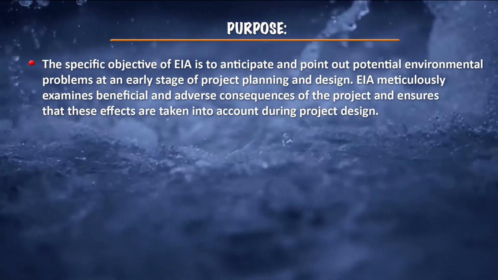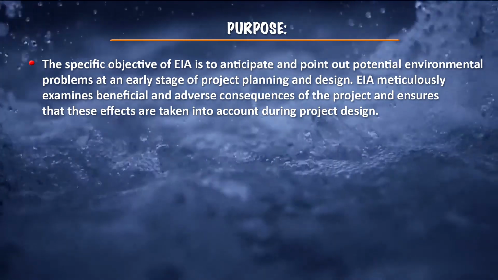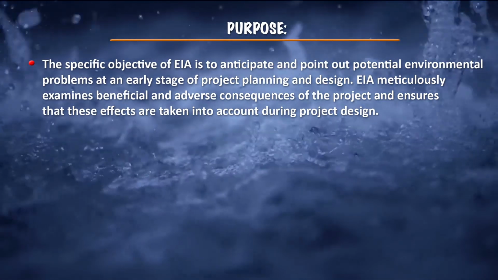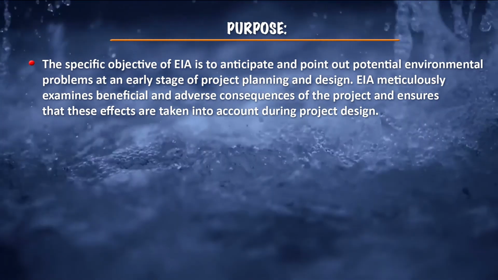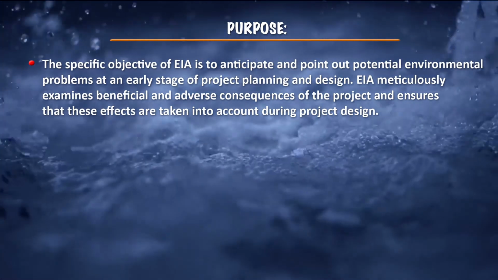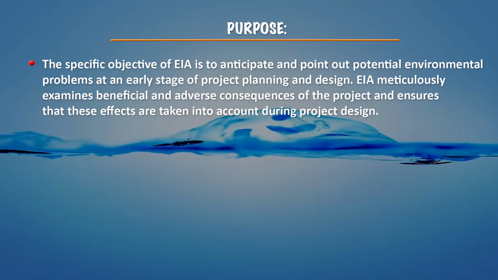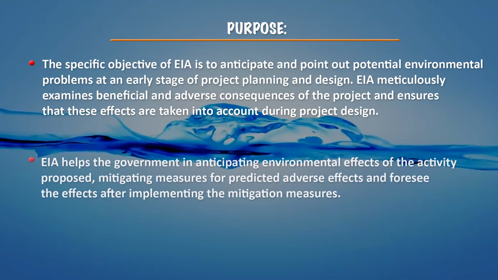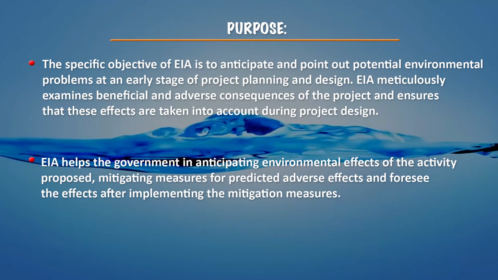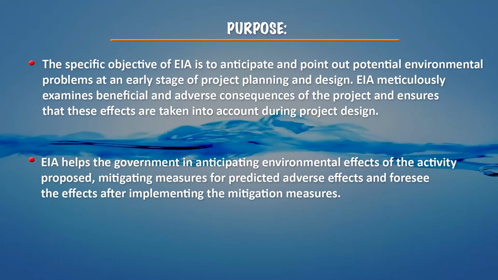If we see the specific objectives of environmental impact assessment, they are to anticipate and point out potential environmental problems at an early stage of the project planning and designing. If we consider environmental impact assessment meticulously, it examines beneficial and adverse consequences of the project and ensures that these effects are taken into account during project design. It helps the government in anticipating environmental effects of the proposed activity, mitigating measures for predicted adverse effects and foreseeing the effects after implementing the mitigation measures also.